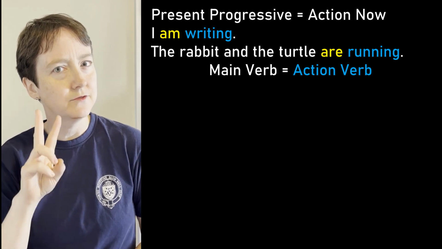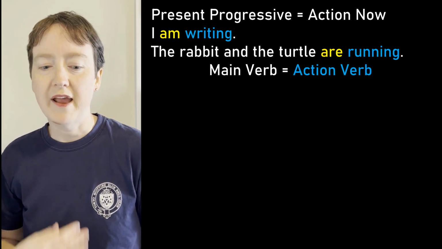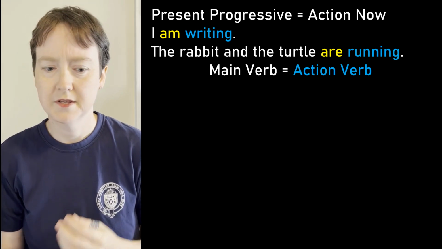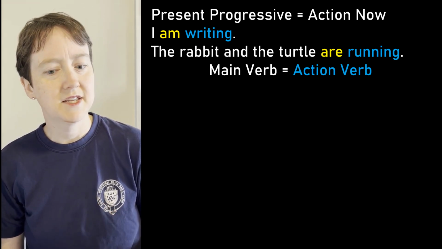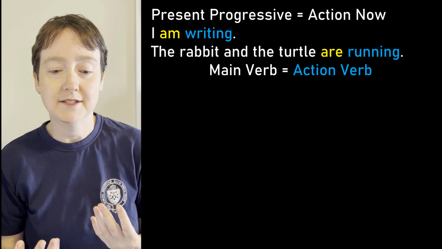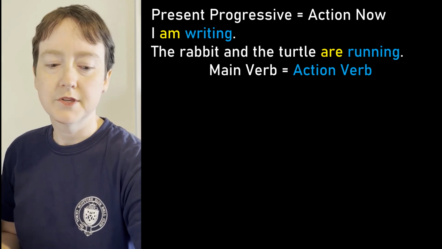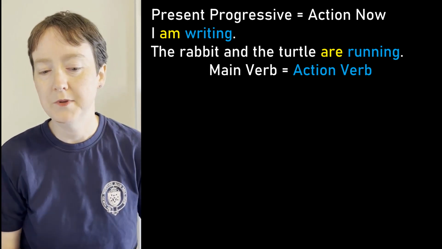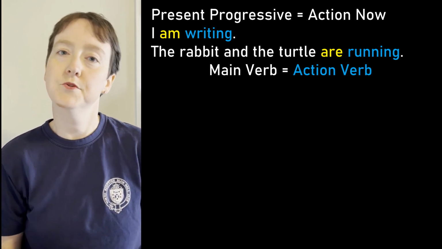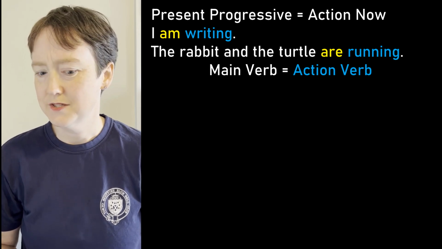But remember, we have two kinds of main verbs in English. Most verbs are action verbs, but some verbs are stative verbs. What are some examples of stative verbs? Be, have, like, or want. These are examples of stative verbs. They tell us something true about the subject. Maybe you are a student, you have a brother, you like fruit, you want a new car. But these are not actions.